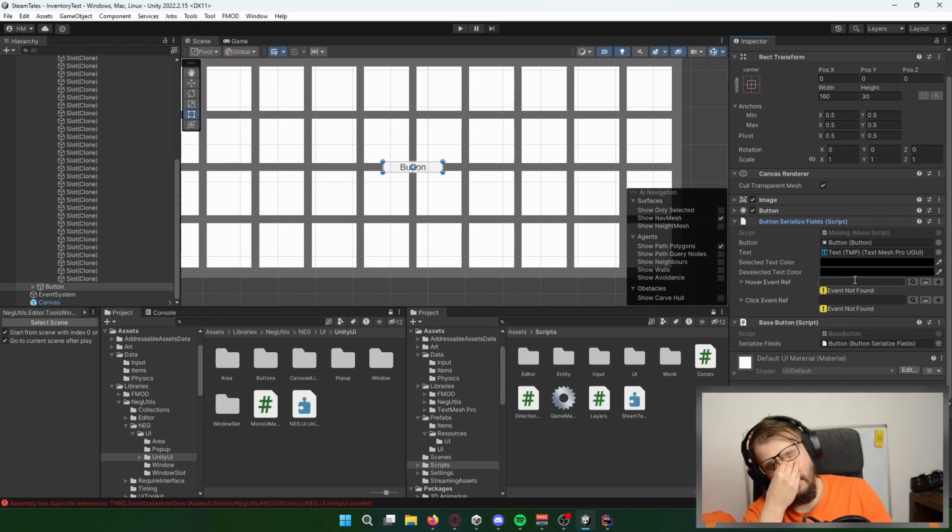So I will have like 20 serialized fields on a button to change only this color, only this color, only this sound. Or you will have serialized fields with switches.